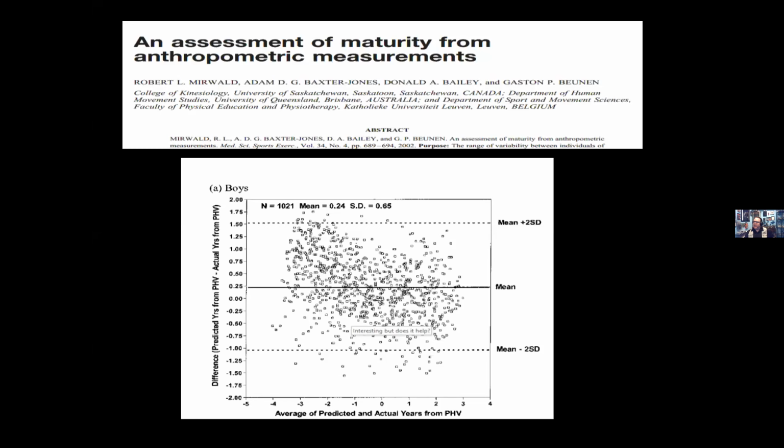This is the paper, Assessment of Maturity from Anthropometric Measures. And here is a diagram, a Bland-Altman plot as they're called, showing the difference of the predicted value from the actual value. What I didn't highlight was that to actually produce these equations, you need longitudinal data, so that you have an actual measure and then a predicted measure. And this is really just saying that the closer you are to when the event is occurring, the more accurate the measure, with less variability.